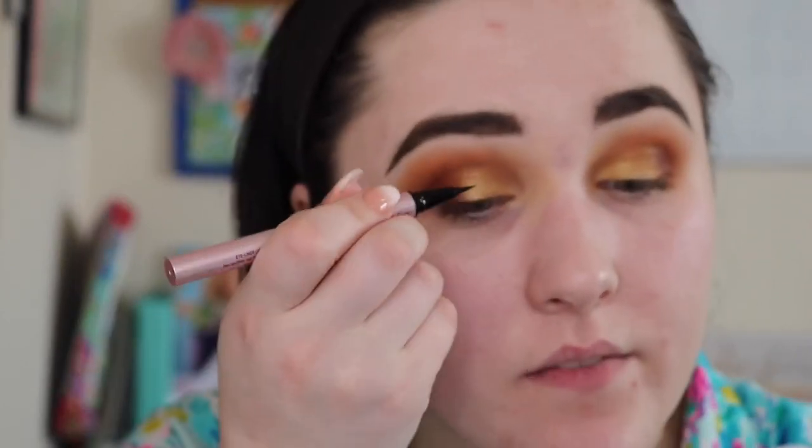The next thing that I'm going to give a try today is the Too Faced Better Than Sex eyeliner. I'm a little worried about it, but we'll see. I've heard some where it says no tugging, it should be a smooth glide on. I've heard people go, well, it tugged. So we're about to find out on camera if that actually happens. So let's see.